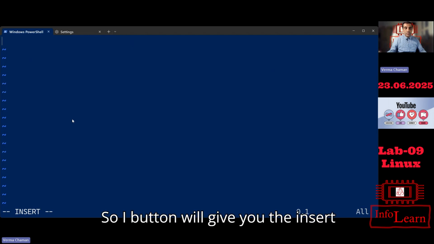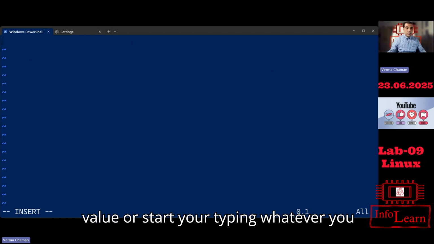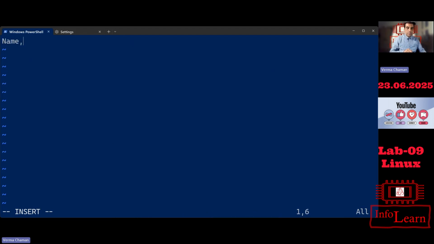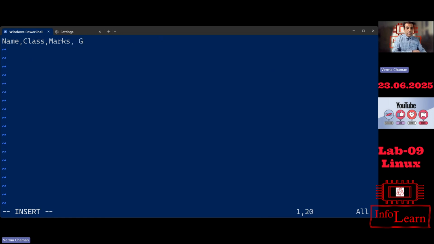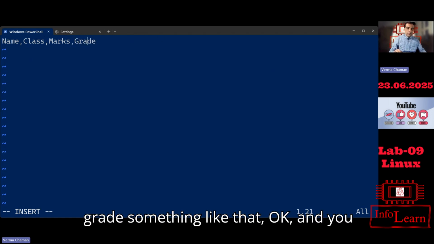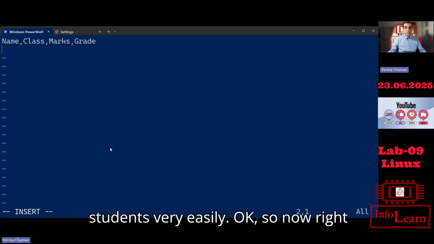The I button will give you insert mode, so you can now start typing whatever you want to do. For example, you want to enter the name of a student, class, marks, and grade. You can give the names of the students very easily.